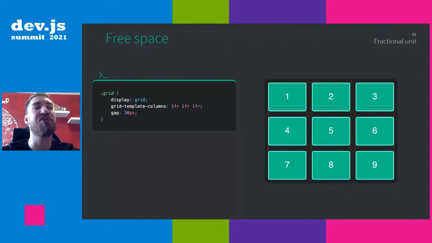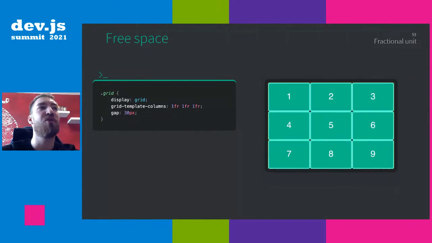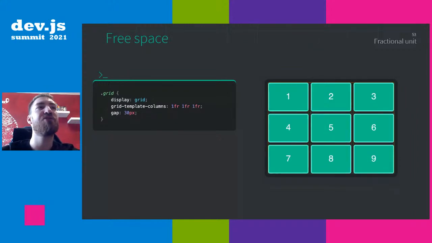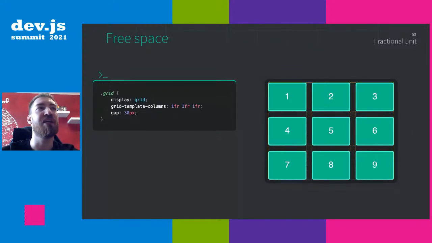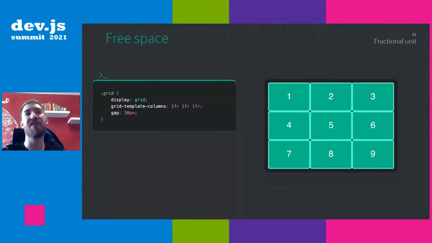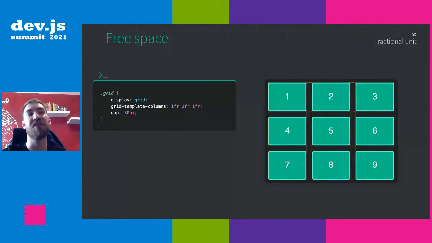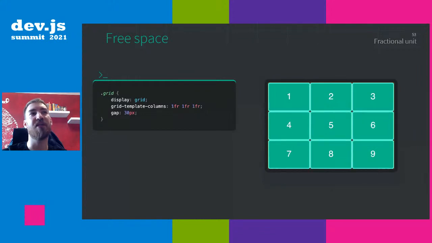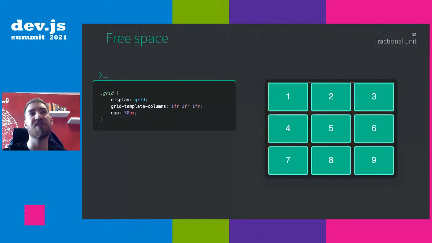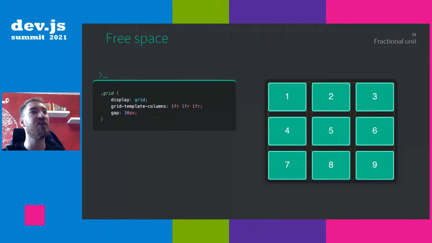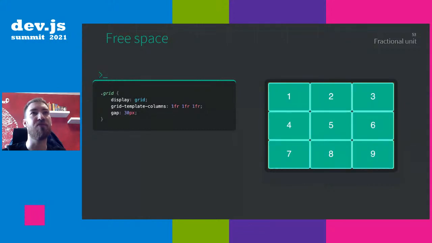Fractional units can be understood as free space. So I'm saying here that each of the elements should get one fraction of the free space available after we subtract the margins and all the elements that are defined using absolute units, such as pixels. And so here you can see that we don't get overflow.